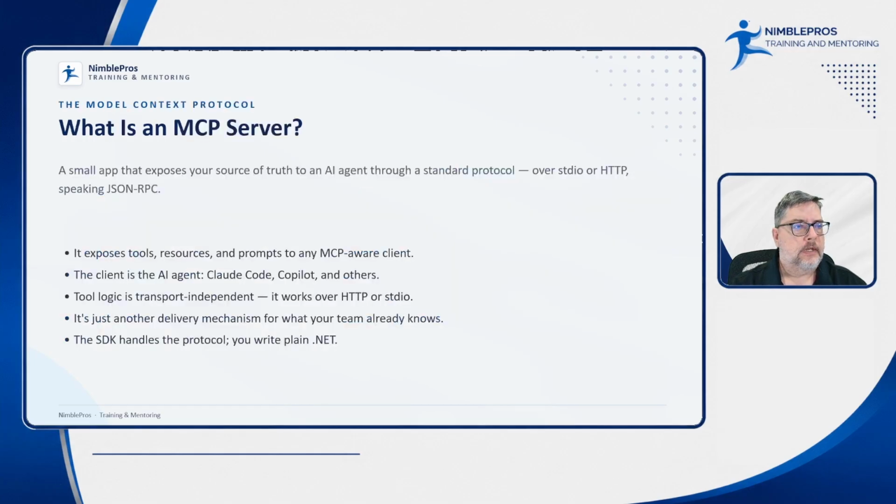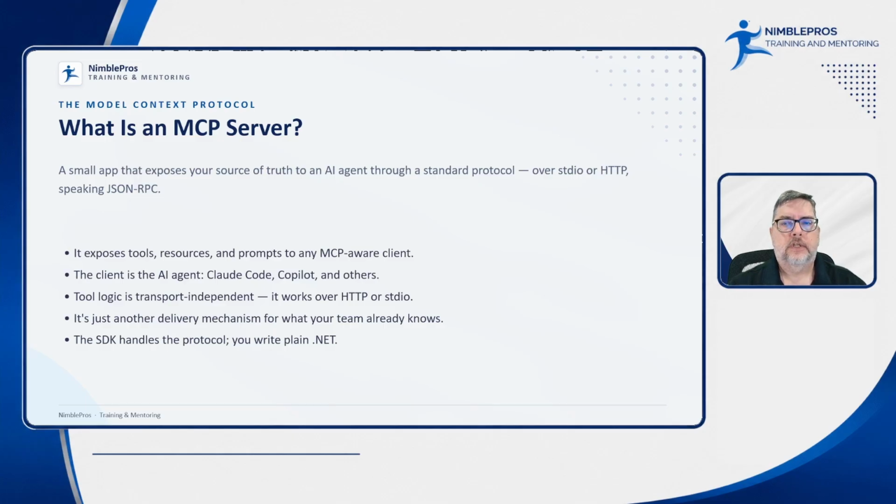So let's start with what an MCP server is. As I mentioned, it's just another delivery mechanism. It's a way of exposing information, not so much directly to the end user, but to an AI agent. An MCP server will have tools and resources and prompts that make the AI agent able to interact with it. We'll talk a little bit about what each of those are as we go through this. The client, instead of being the end user, is an AI agent that the end user is using, whether it be a chat agent, a CLI tool, whatever it might be.